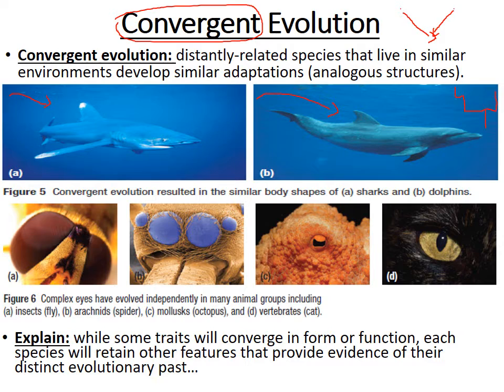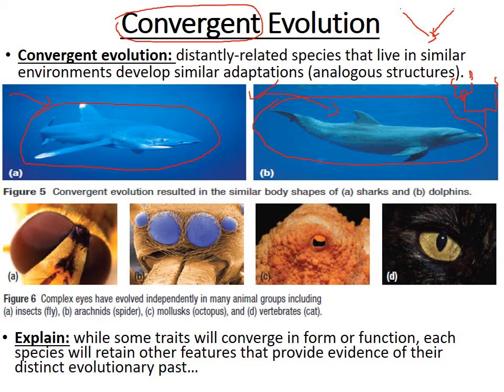phylogenetic tree with the cat and the dolphin being more closely related to each other than the dolphin is to the shark. And we were able to determine that because if you were to cut the dolphin open and the cat open, you would see similar homologous features, and if you studied DNA, you'd see more closely resembling DNA structures and protein structures. But the reason the shark and the dolphin look so similar despite being distantly related is because they live in similar environments and they have similar selective pressures.